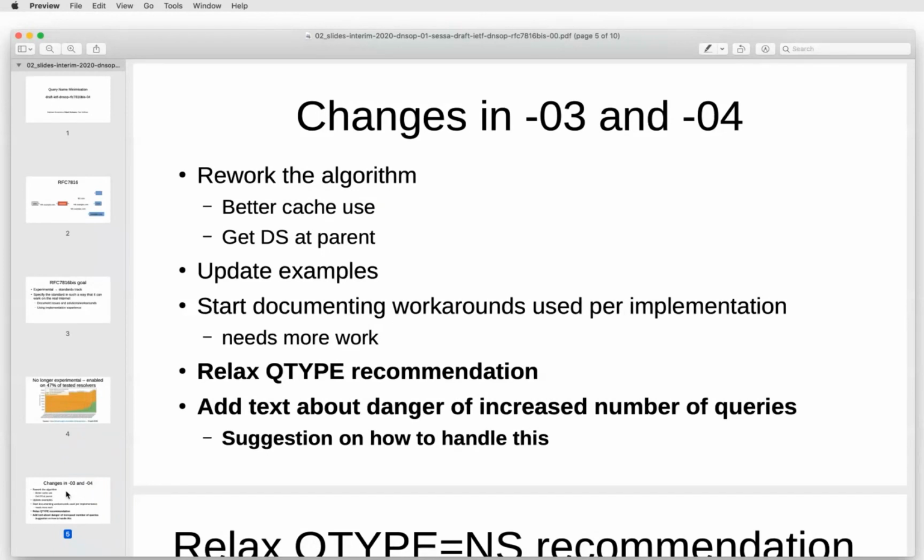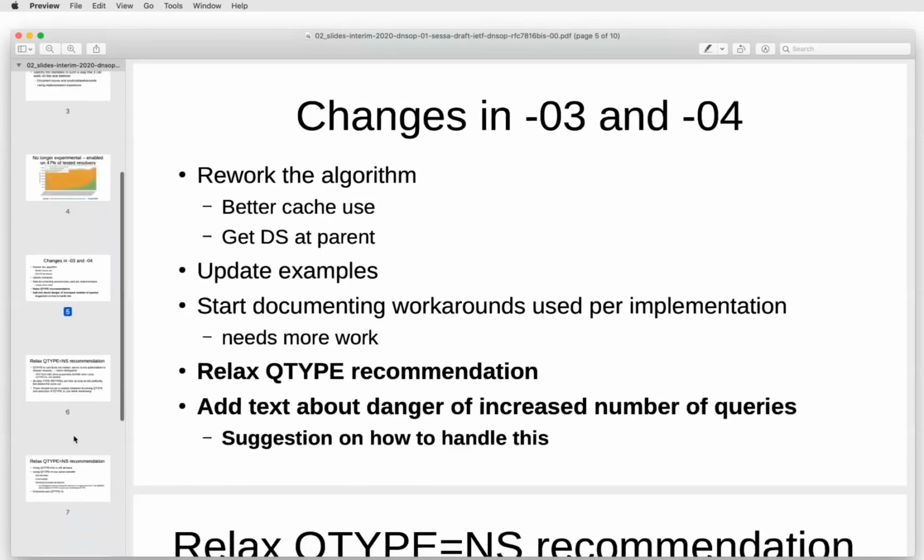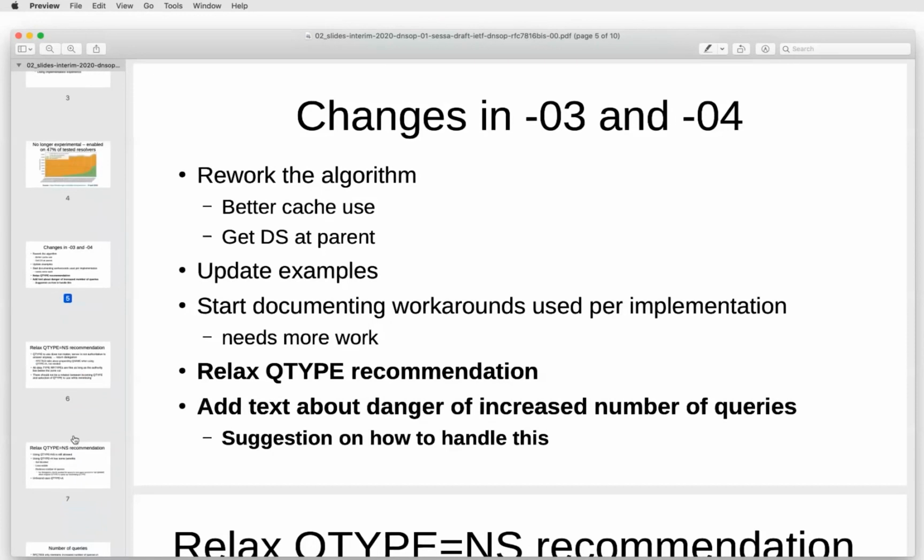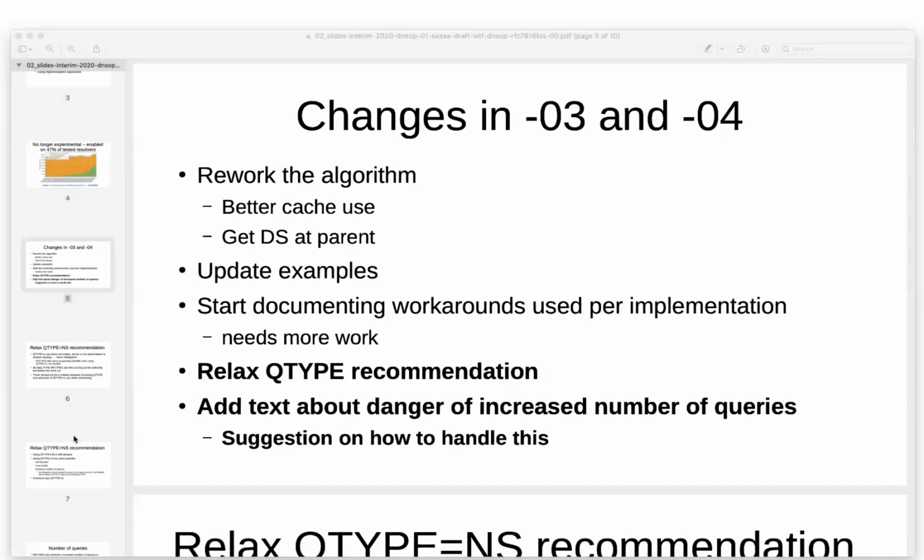We started the effort of documenting the exact ways of how the different resolvers did implement this and which workarounds or other interesting solutions they used. So I already added this for Unbound, and I am reaching out to other implementers in order to get this information.